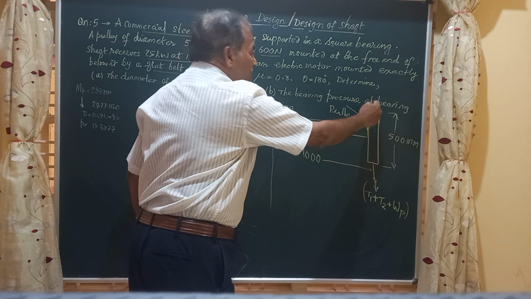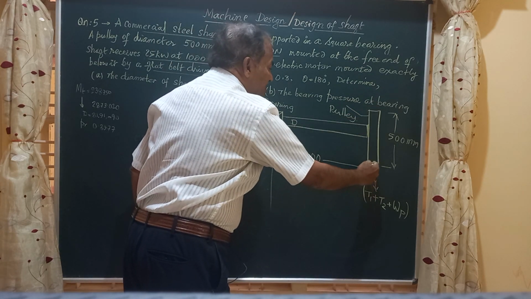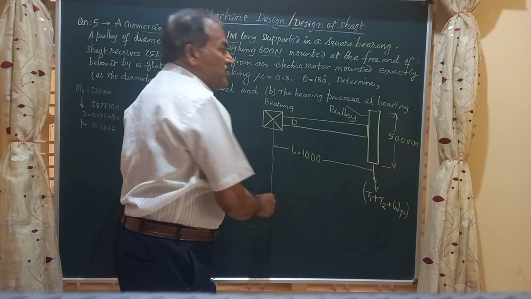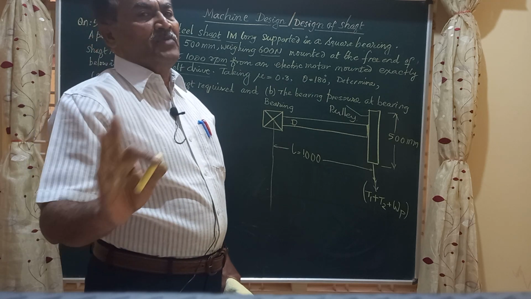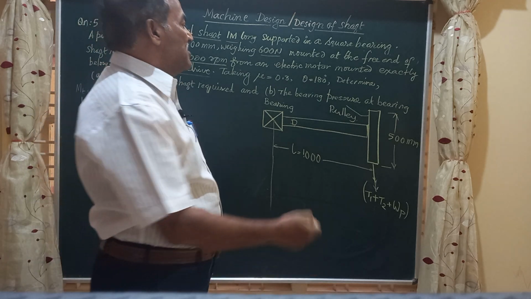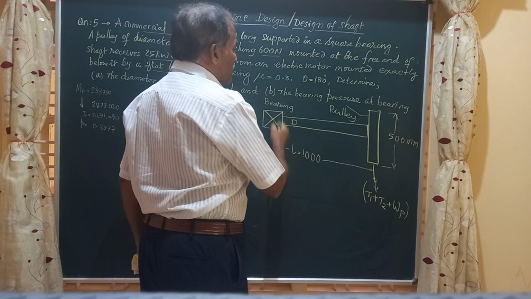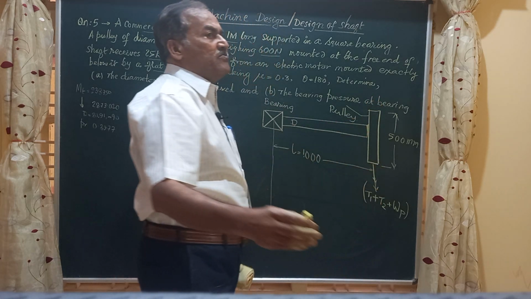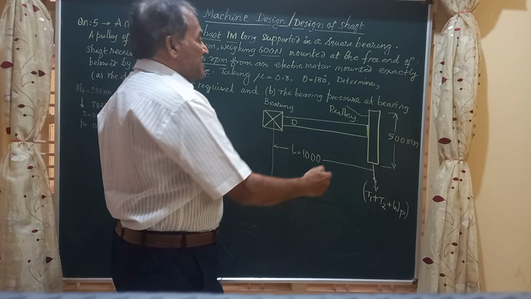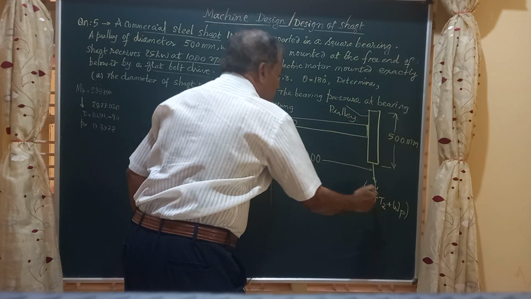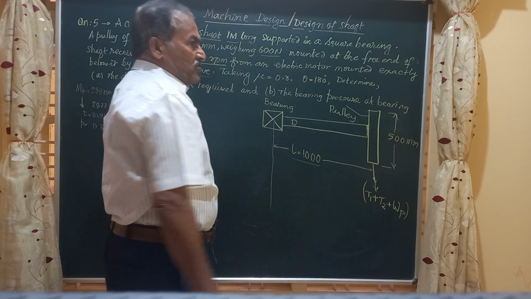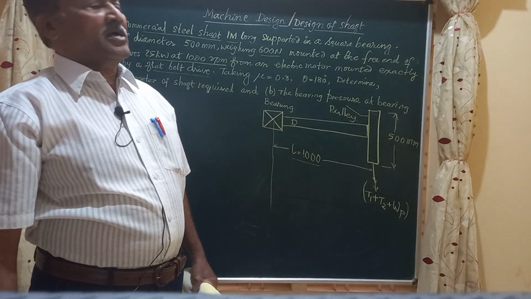And once you know the total load, if you multiply this total vertical load by the length, you will be able to get the bending moment. It's something like a cantilever fixed at one end and carrying a load at the other end. So the value of bending moment would be just the total vertical load multiplied by the length. So we have to find out what T1 and T2 are.